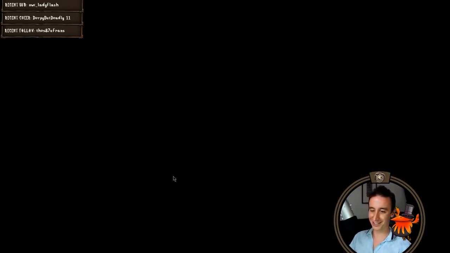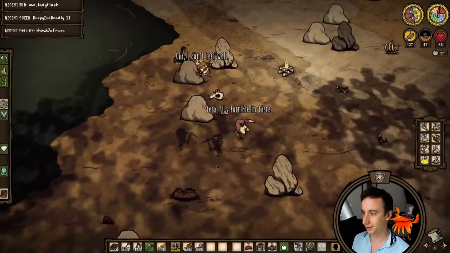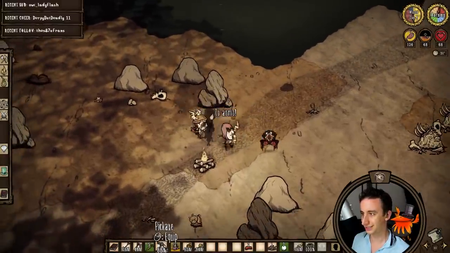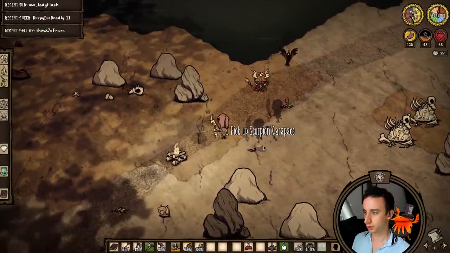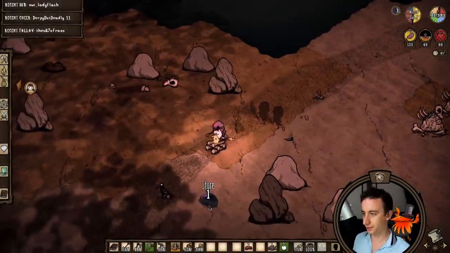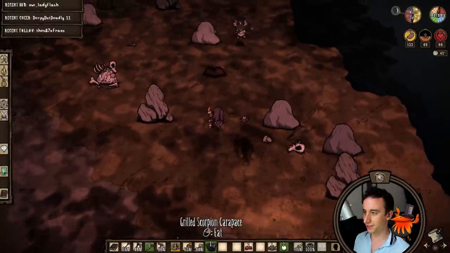Is there gonna be stuff like this, like everywhere? I already hear them. Oh hello. Oh god. Nope. Wow. Are they similar to Hamlet or something like that? Yeah, there are scorpions like this in Hamlet. Scorpion carapace. This kind of looks like a monster food. All right. Anyways, let's go.